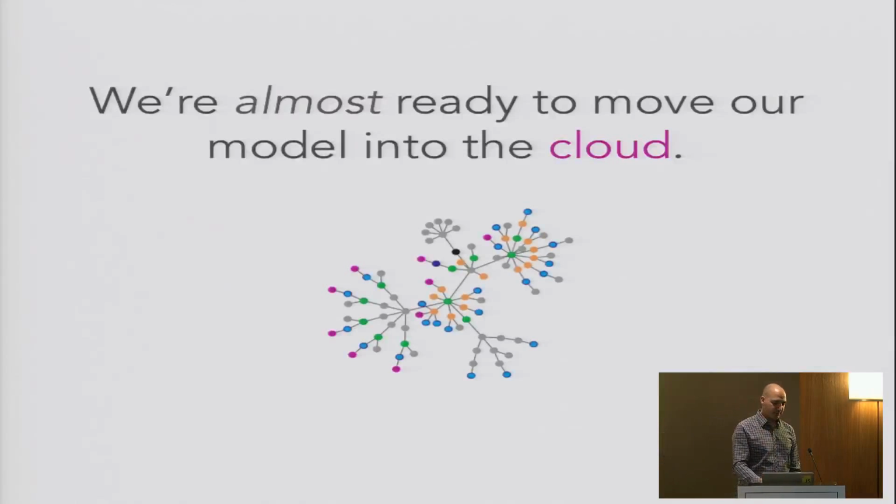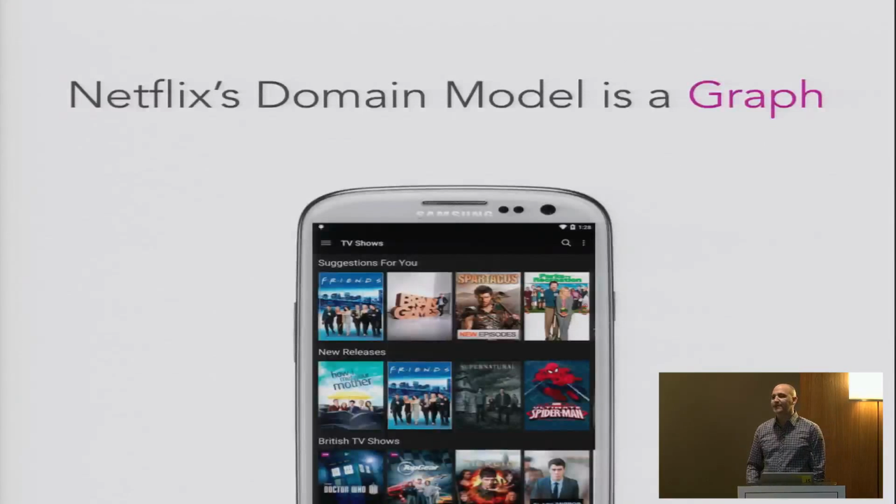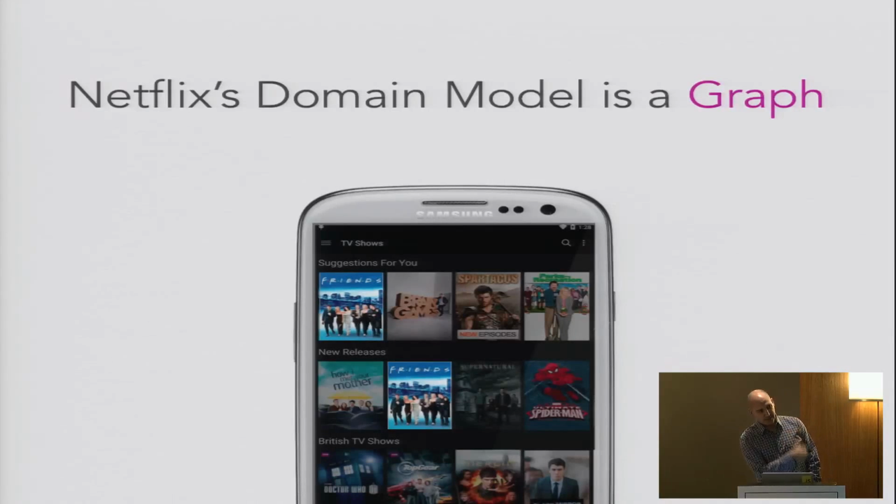But there is one little hitch, and that is that the Netflix domain model is a graph, as most interesting domain models are, right? It's a graph. And just as an example here, we have two titles in two different lists. They're the same title in two different lists. And what I definitely don't want is to rate Friends in suggestions for you and then scroll down only to find that my rating is not being reflected in the title when it's further on down the list. I don't want cache staleness, right? And so I want to make sure that that Friends entity exists only once in cache or in memory or anywhere else for that matter.